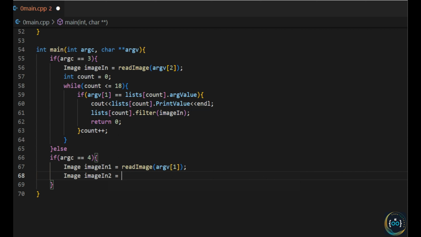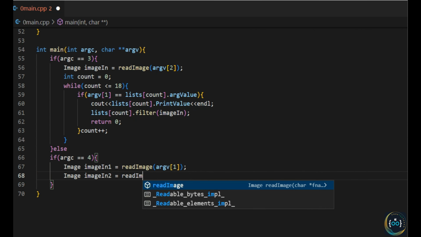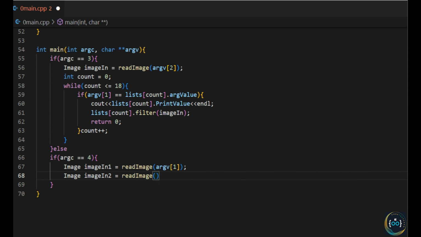Now on line 66, if the argument value is 4, that means argument 0 is the executable file, argument 1 is the first image, argument 2 is the operation, and argument 3 is the second image. So it involves an operation on 2 images.